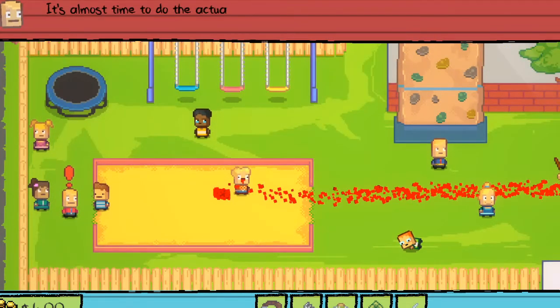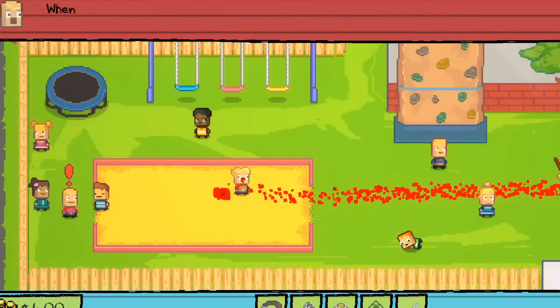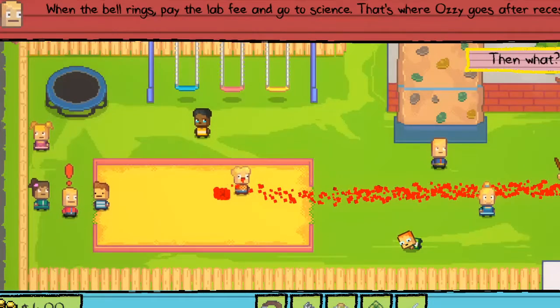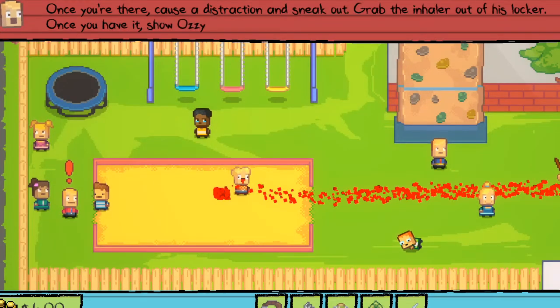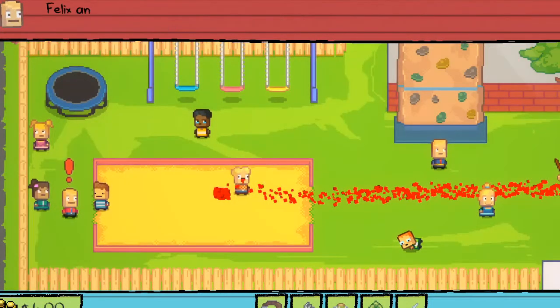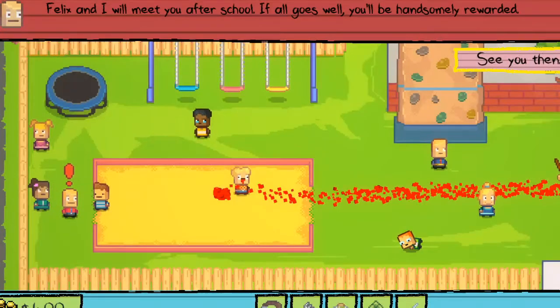Sure it was. It's almost time to do the actual job. Are you ready for your big moment? What do I have to do? Well, when the bell rings, pay the lab fee, and go to science. That's where Ozzy goes after recess. Then what? Once you're there, cause a distraction, sneak out, and grab the inhaler out of his locker. Once you have it, show Ozzy the flower. He should fall apart and die. Sounds like a plan. Felix and I will meet you after school. If all goes well, you'll be handsomely rewarded.